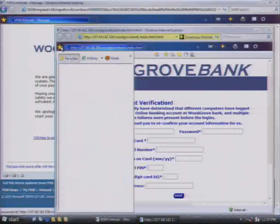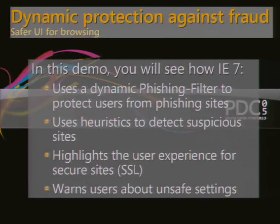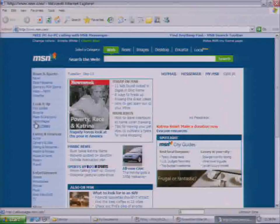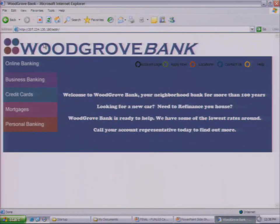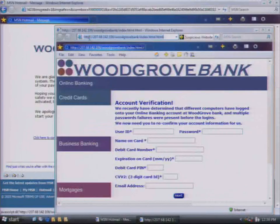Okay, so now I'm going to switch over to IE6 really quick to show one of the things that a phishing attack could look like. So here I am on IE6, and I've got an IP address, and I've got no HTTPS, and this is a perfectly legitimate site as far as IE6 is concerned. And another thing that sites do is they'll throw these authentication prompts that don't have an address bar to them at all. Or maybe imagine that this one has a fake JPEG address bar across the top. So in IE6, you see how that's something that a bad guy could try to impersonate a good site.